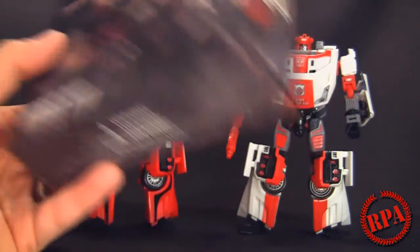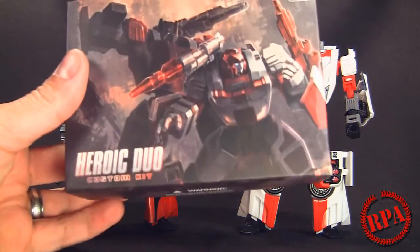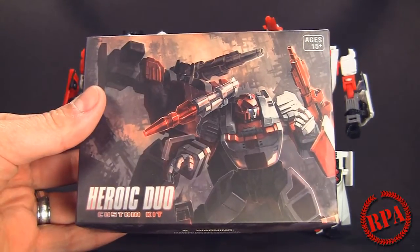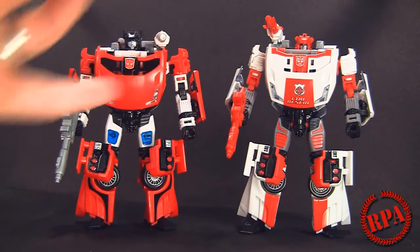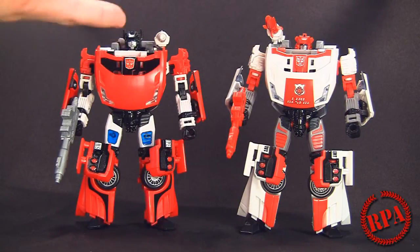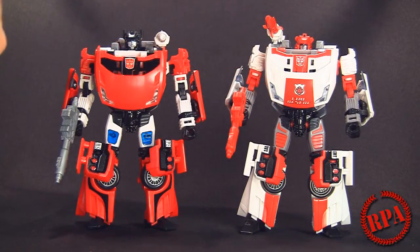Overall, this is a great set that's vastly improved the looks of these two figures. It's going to set you back more than $30, so keep that in mind. Aside from the cost for these guys if you don't have them. And SIDESWIPE, like I said before, is relatively expensive. This guy you might still find cheap, Red Alert, since he was very common.